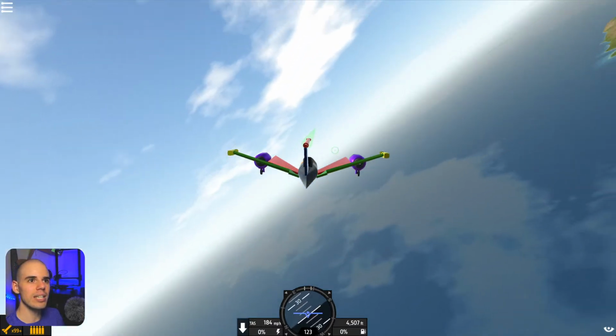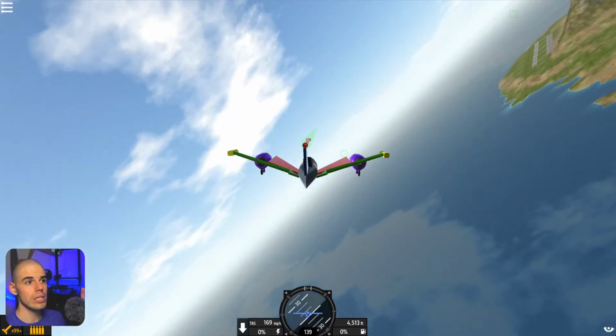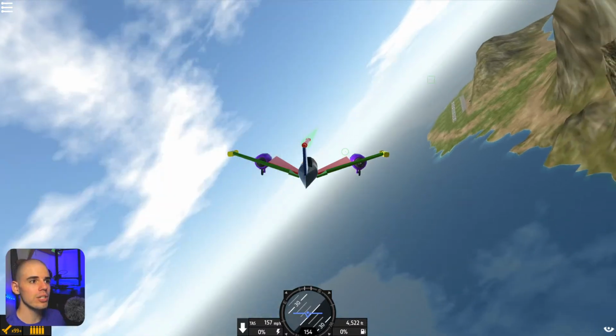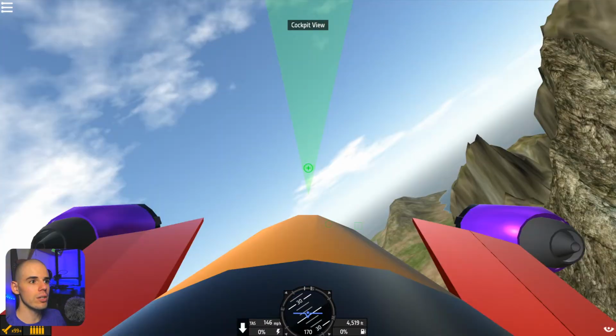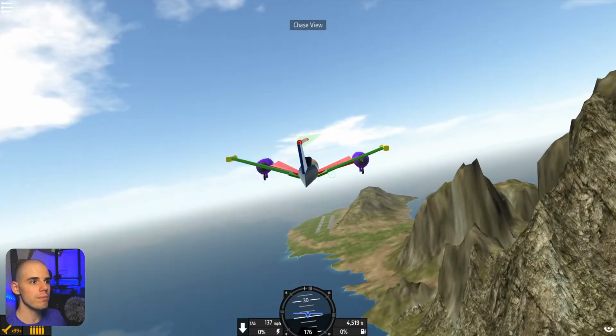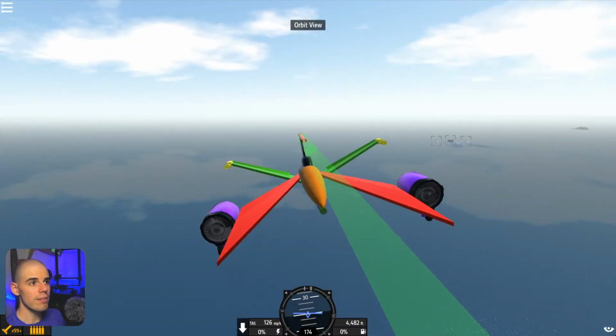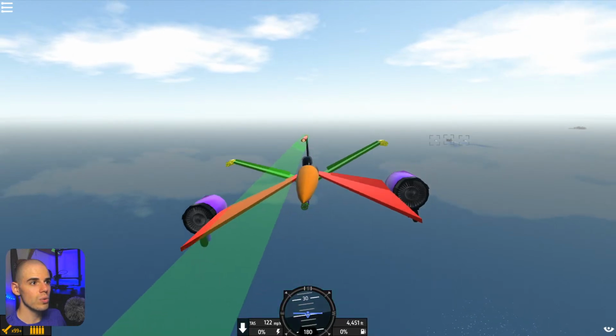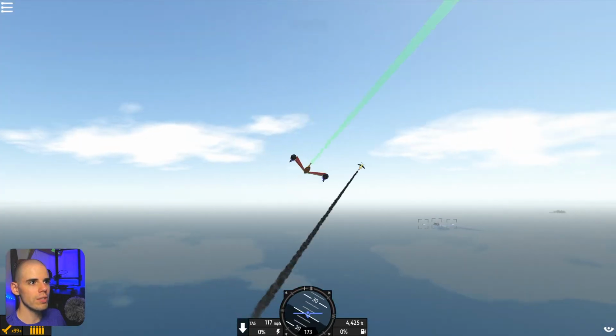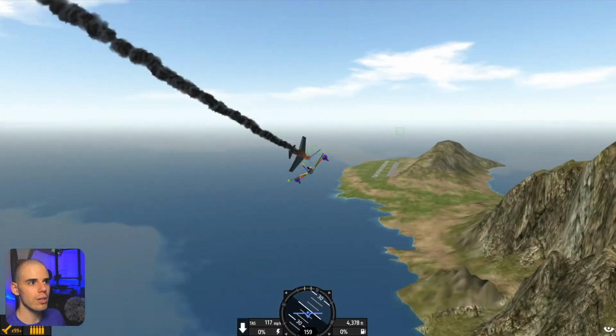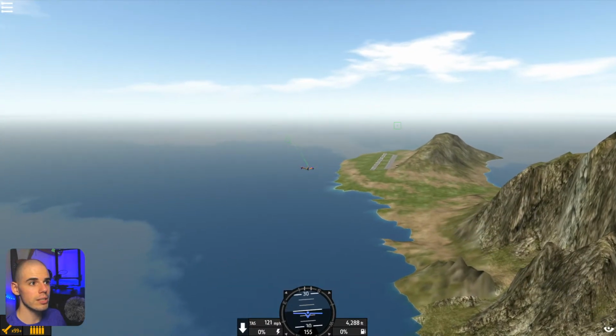I think that was the T-wing that came through. The T-wing is a super sweet air. There it goes again. Oh my goodness. There it goes. It's trying to kill me. It is, but I killed him first. So we're good there. All right, this is exciting, guys. We have a T-wing trying to, I don't know what it's doing. It's just flying in circles around me. I already shot it down a bit. I think it's just trying to kamikaze right into me.